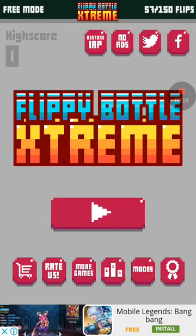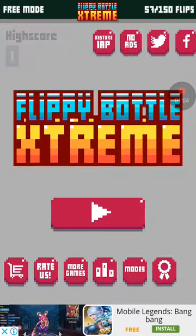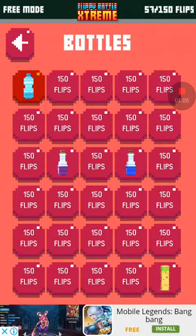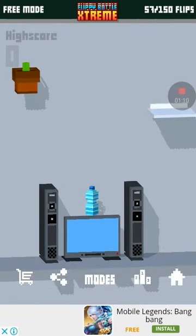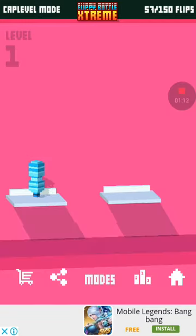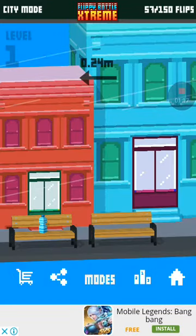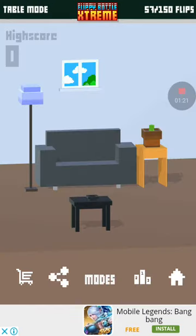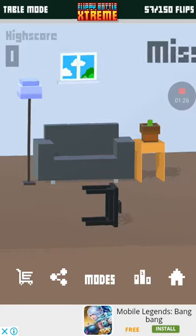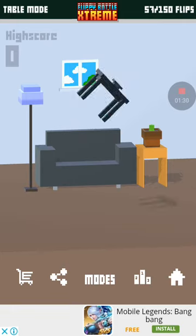Now, let's do this. Oh, what's this? Oh, right, I played something. I'm gonna go with the normal one. Okay. Wait, no. Wait, guys. I should not play this before. Not city mode. Not this. No. Table mode. What's this? See? Oh, it's a table! Okay, guys, let's do this. Table, come on.